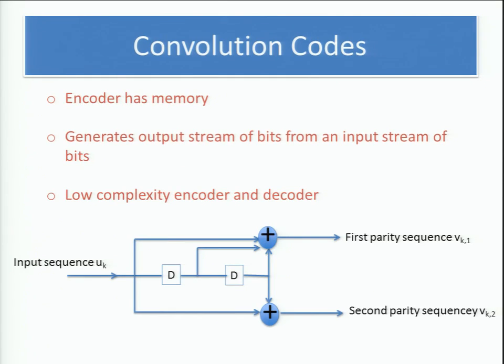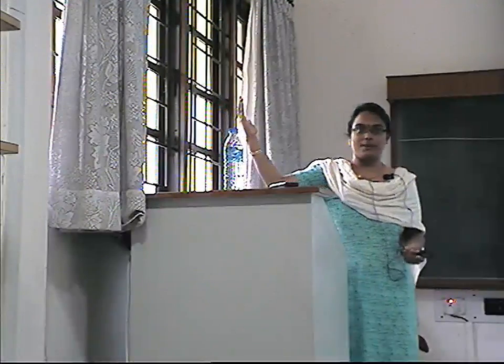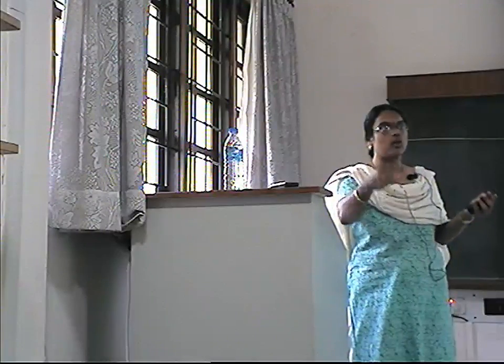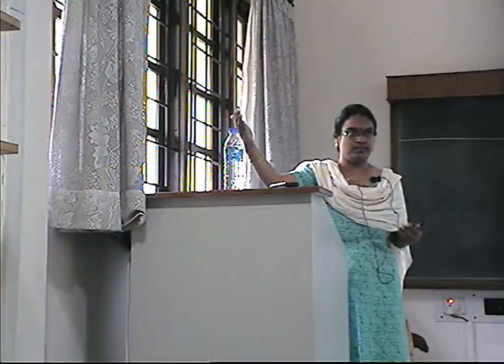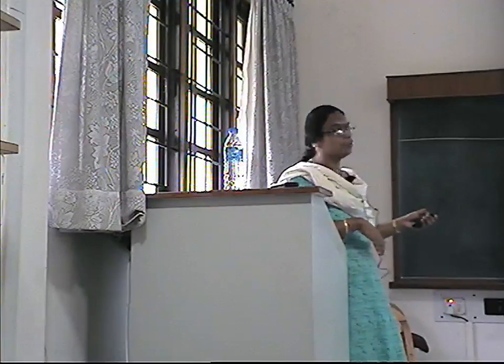Okay. So whatever we saw till now was linear block codes. We took a set of k bits and encoded it to a set of n bits. But in practice, there is another school of thought where there is an input stream, bits are coming, and you don't want to break it into blocks. The stream is coming and you want to generate an output stream. As and when the input is coming, you want to keep generating your output. You don't want to wait for k bits to come and then encode. So that is where convolutional codes come in.